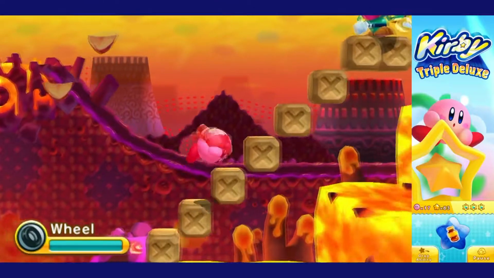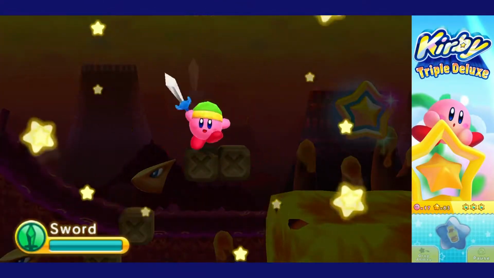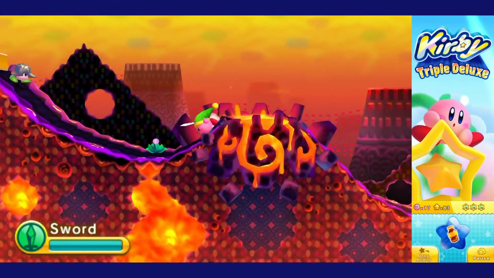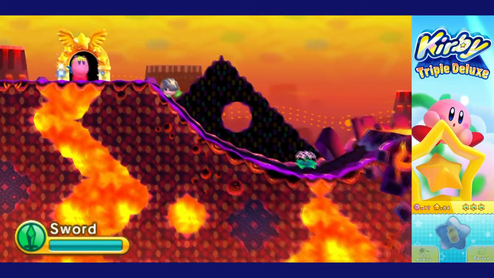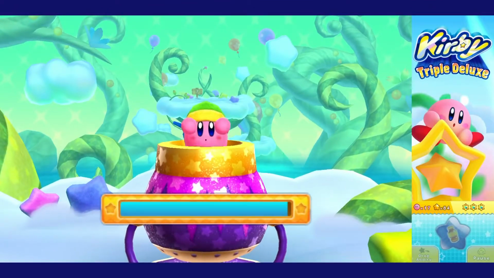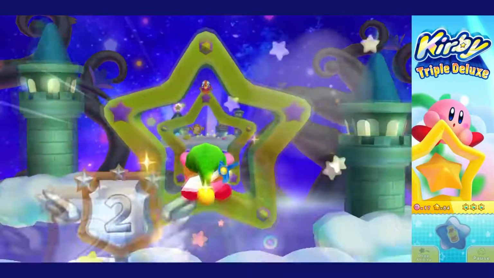Now, probably should have taken... Yeah, I'm going to take sword, because I keep saying it: Wheel is not a good offensive ability. It's fun to go around and be a wheel and stuff like that, but it's not a good offensive weapon to use. I mean, it's the end of the level anyway. We're probably going to be getting a new ability soon anyway. There we go.